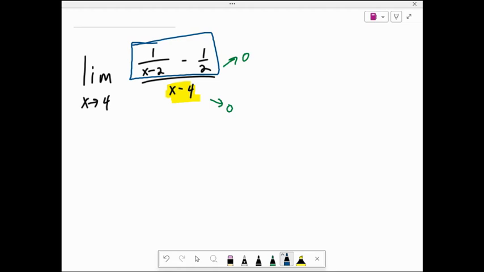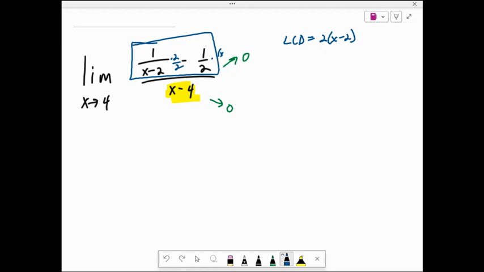Right? When you had an equation with denominators, you could multiply both sides of the equation by the denominator. We have a fraction here. We could multiply top and bottom of the fraction by the common denominator. So the common denominator of these two is going to be 2x minus 2. If you want, you can just do times 2 over 2, and times x minus 2 over x minus 2 here. Carry around that fraction, and then simplify the fact that you have a fraction within a fraction.